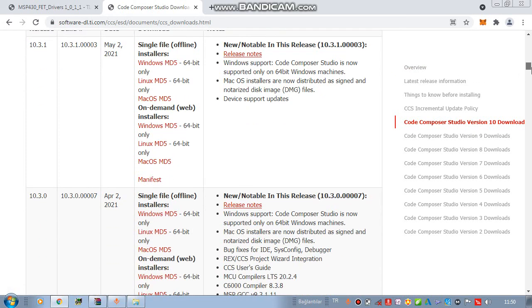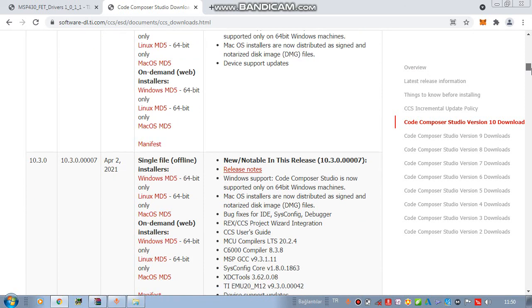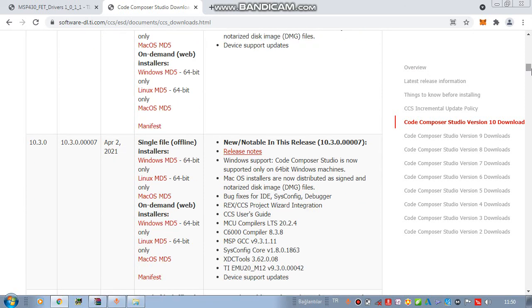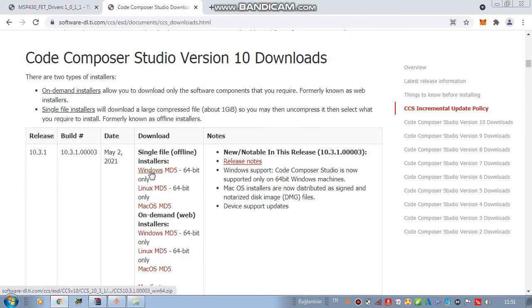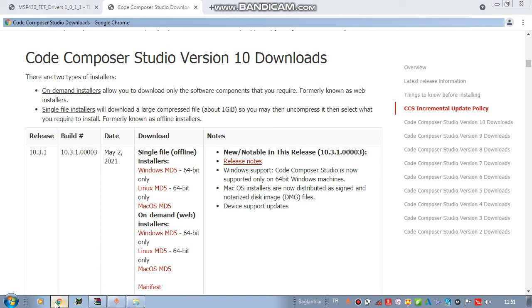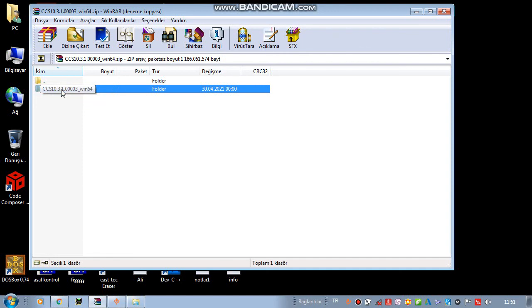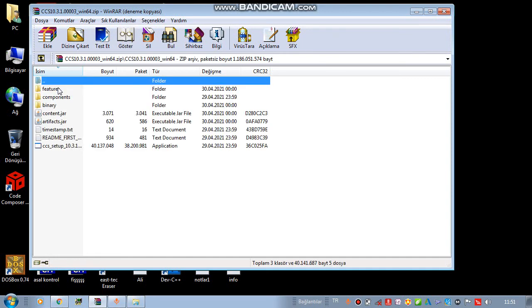After you check them, you can download one of them. It doesn't matter. All of them are the same, the same idea for coding. Now, click here, Windows, if you are using Windows. After you click and download it, you will encounter a file like that in zip. If you want, you can extract it from here and you can click here. Look at here, there is a CCS setup application. After you run it, you need to follow some instructions to install this platform on your computer.